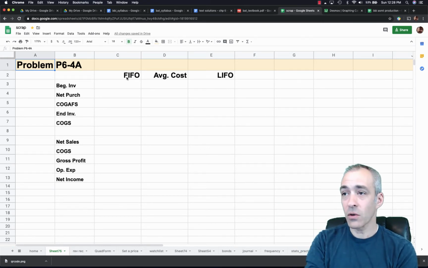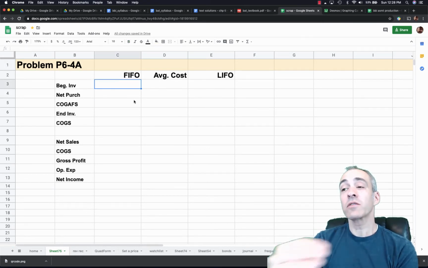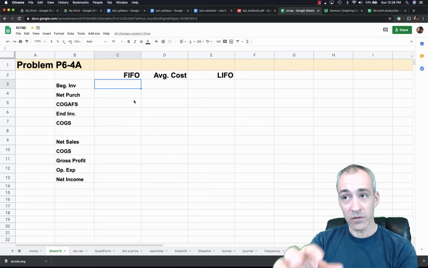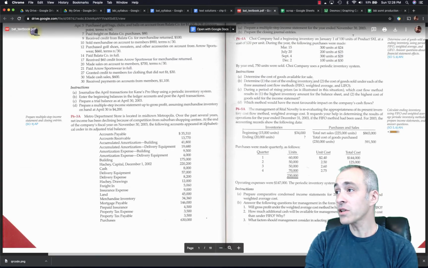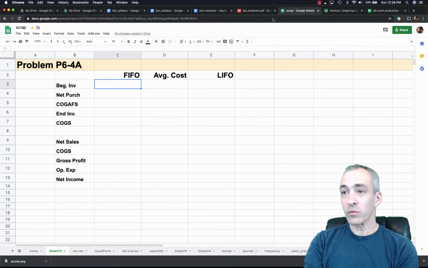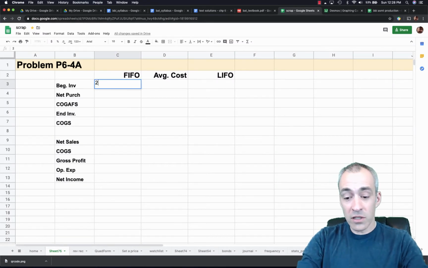Okay, so here's the thing. In terms of quantity, it's 100. That's our beginning inventory value. And they're telling us what they're worth as well on this question. They say we have 100 units left, and it cost us $20. So that would have come out from previous assumptions. So that's $2,000.